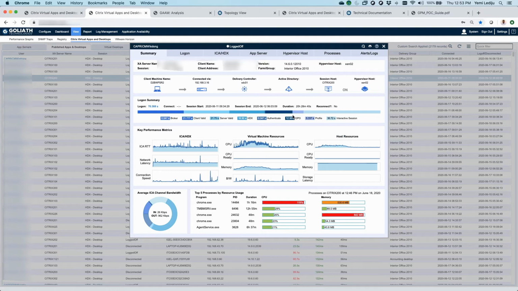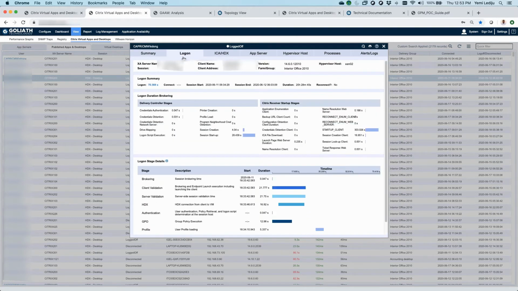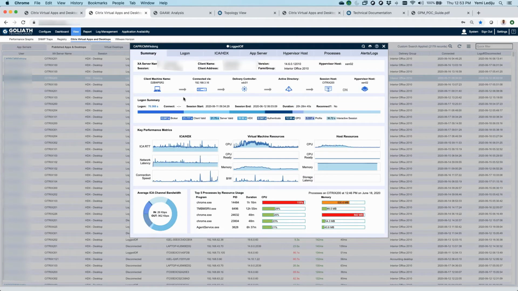Now, in the first example, we went over to the Logon tab to take a quick look at what was actually affecting those sessions. But in this case, we're going to start off and walk through the scenario and walk through how our customers, in this case, Penn National, was able to use the technology to come up with these answers. So first things first, when you're talking about in-session performance, the first section that customers are going to look at would be in the summary tab, the ICA round trip time.